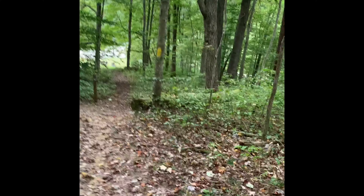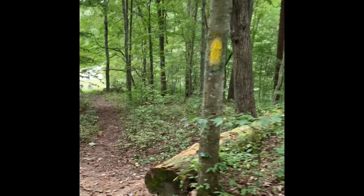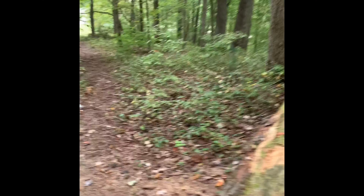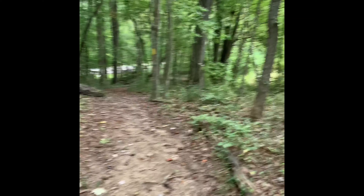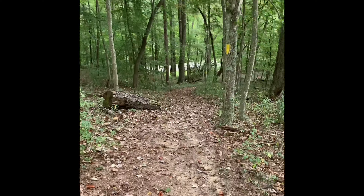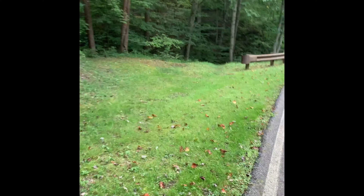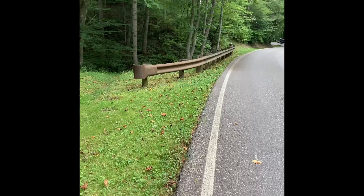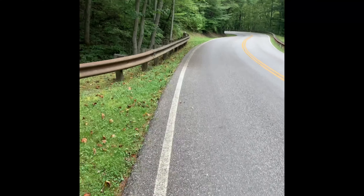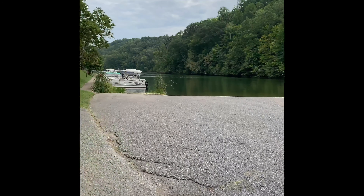Here we are wrapping up the forest version of the trail. We'll meet a road at the end, passing past the cemetery on the right. The road will take us back to the marina — we'll follow that all the way back to our car and then head over to the campground, where Christy and I will be spending the night in the primitive campsite at Grayson Lake State Park.